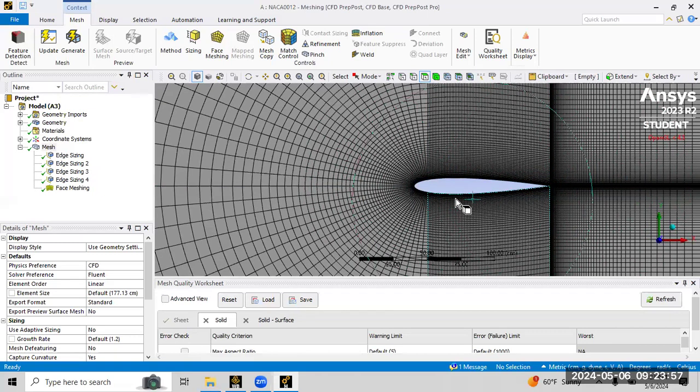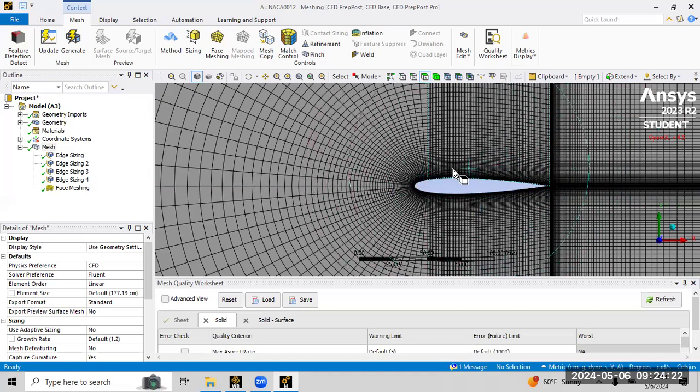Now, what do I mean by inflation layer? If you see near the boundary of the airfoil, we know that a boundary layer is going to be generated. So we want to capture that phenomenon of the boundary layer. We want a larger number of cells near the boundary of the airfoil. That is a kind of inflation.